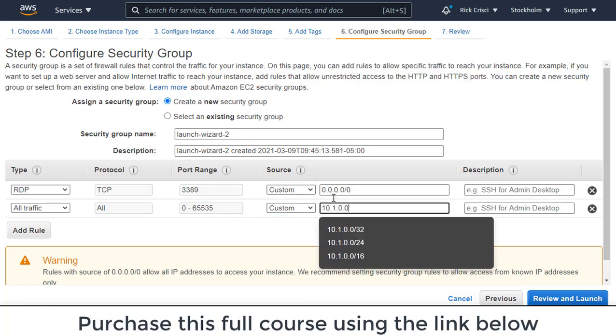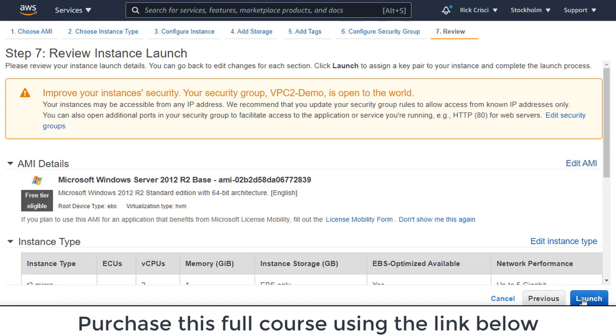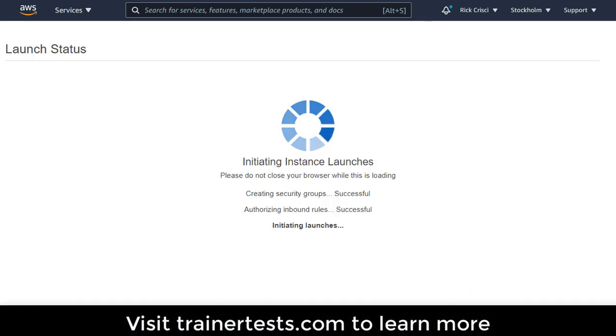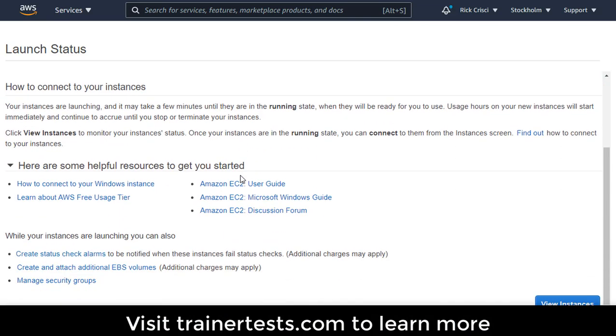So those are the rules in my security group, my new security group. And I'm going to call this VPC2-demo. That's going to be a new security group that I create. And I'll hit review and launch. I'll use my existing key pair. And now I've created a new EC2 instance inside of my new subnet.